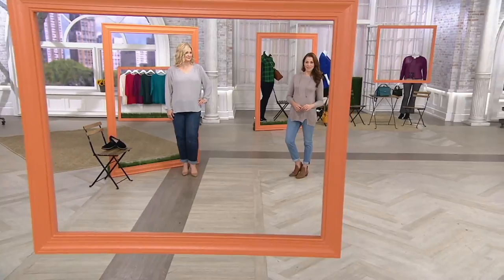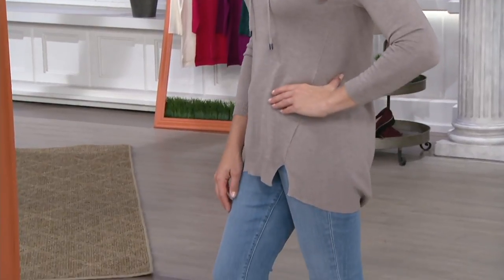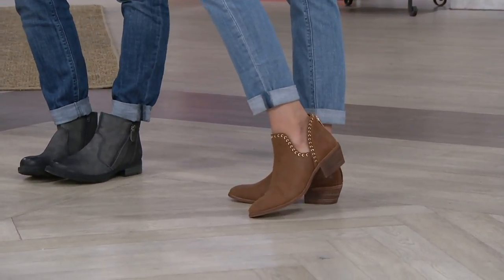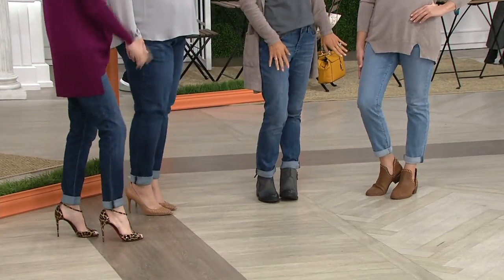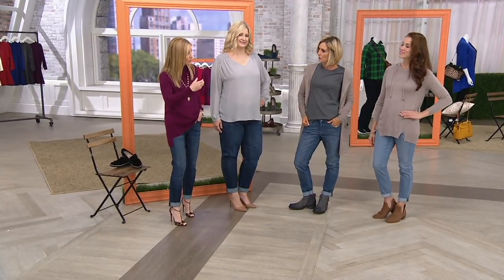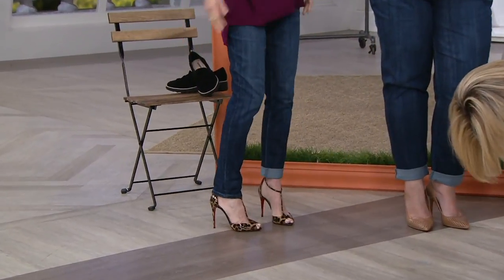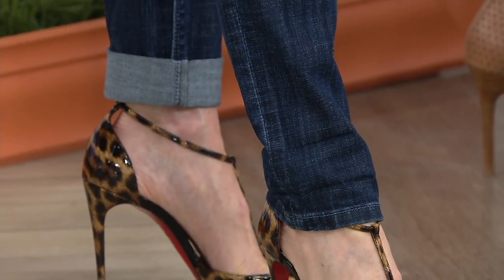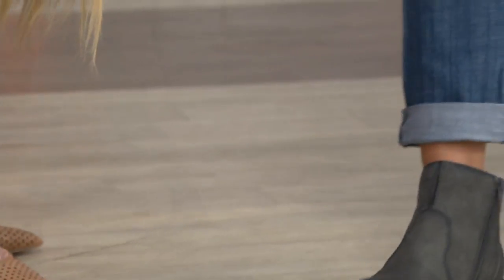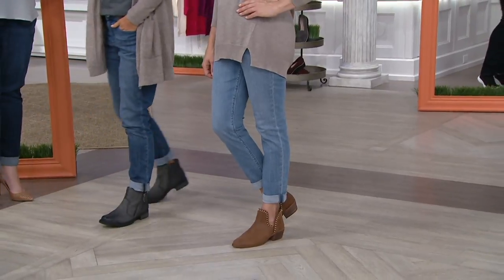The Varsity Blue is the color going the most quickly. Here are the three colors: Pacific Blue is a little bit darker, then Varsity, then Brushed Light. They're 28 inches in length when rolled up, and 31 inches when unrolled — but they're not tacked down, so you can roll them up or down. If you're a little shorter you can roll them a bit higher, so there's a lot of versatility.